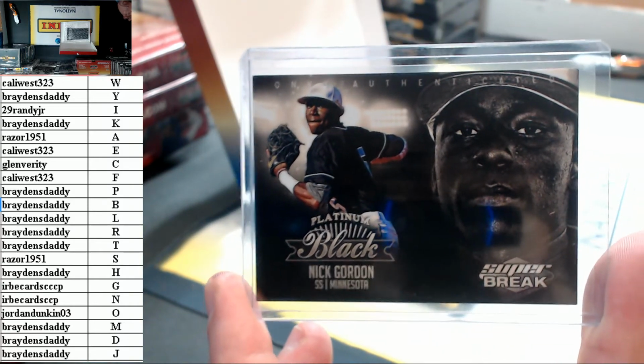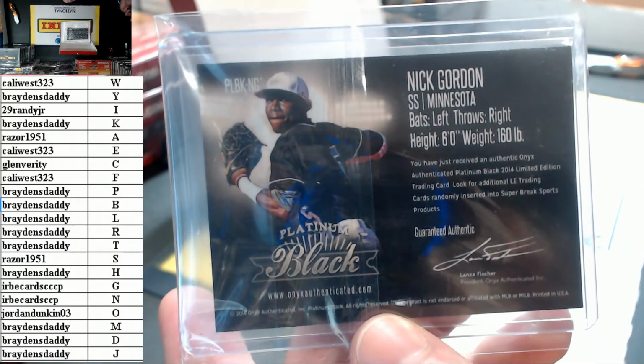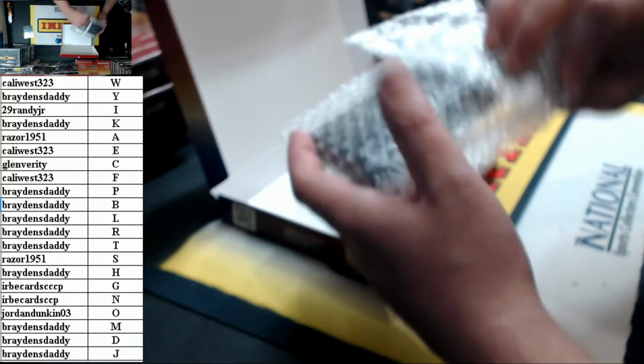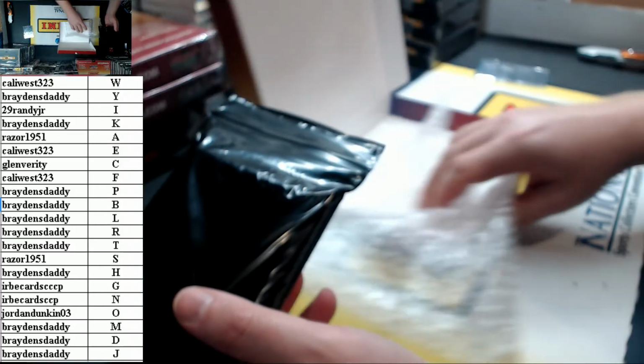Irby, you're the big winner here, Irby. You've got yourself a Super Break exclusive Platinum Black Nick Gordon. Woohoo! And the nitty gritty down and dirty.